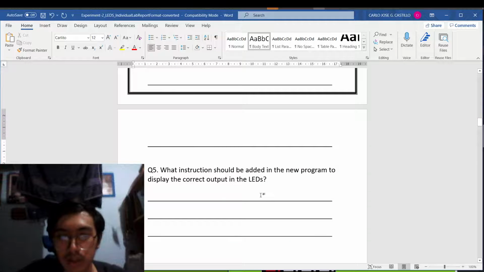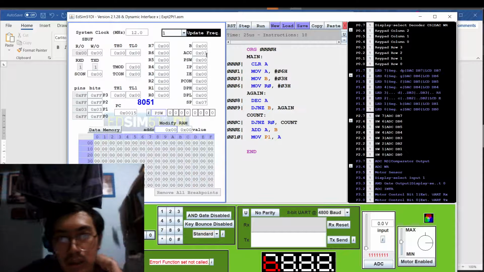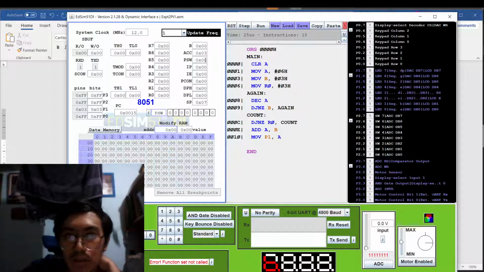And here, for question 5, what is the instruction to be added in order to display the output? Since we are dealing with a 7 segment display, we need a 7 digit binary.